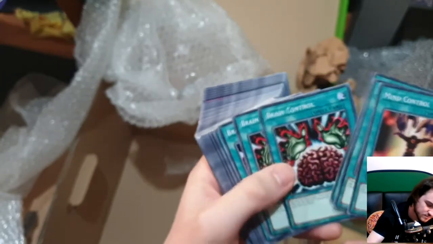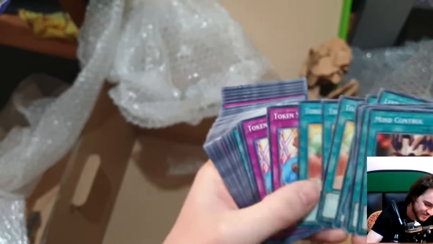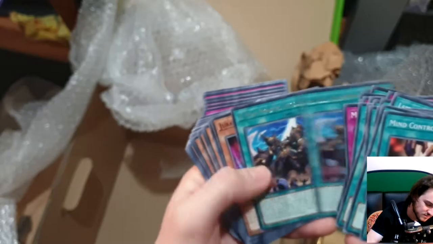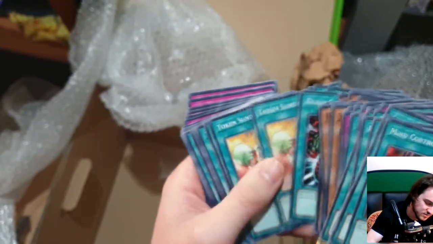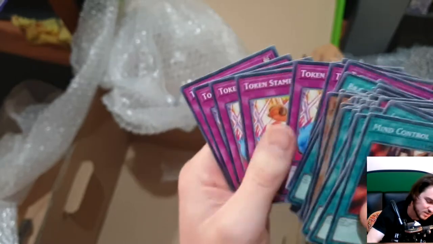Mind Controls. Brain Controls. Left Arm Offering, Token Sundae, Token Stampede, Monster Reborns, Metal Reflect Slimes, Mountain of the Bounds, Wild Monsters, Jirai Gumo, Holding Arms, Holding Legs, Ra's Disciple, Reactor Slime, Makiu, Brain Controls, Token Sundae, Left Arm, Monster Reborns, Mind Controls, Token Stampede. That was the first box, ladies and gentlemen.